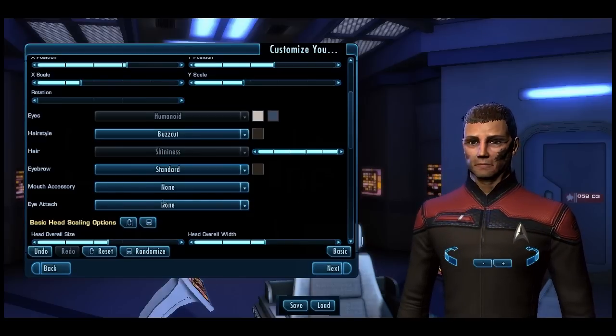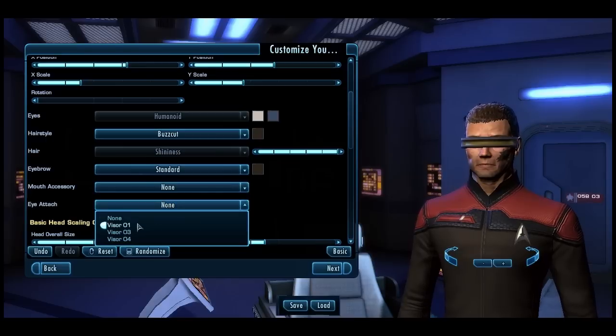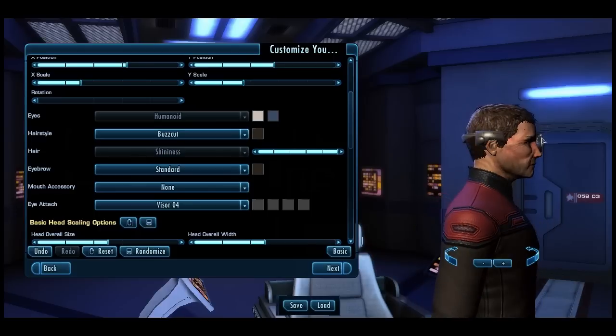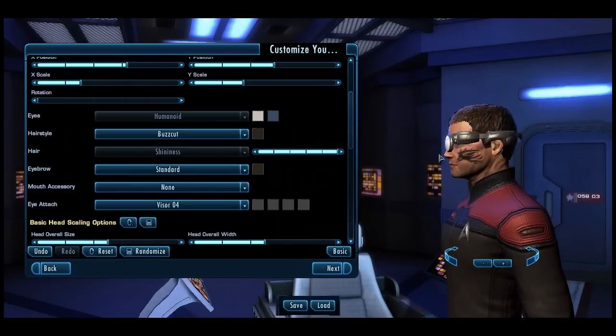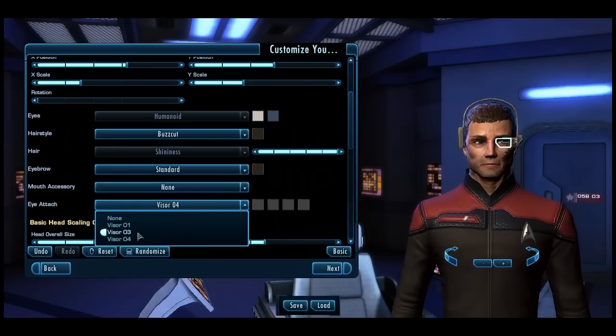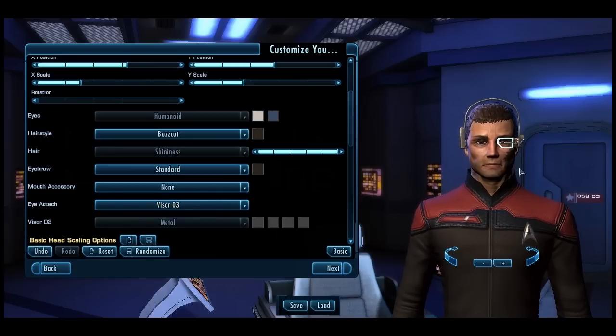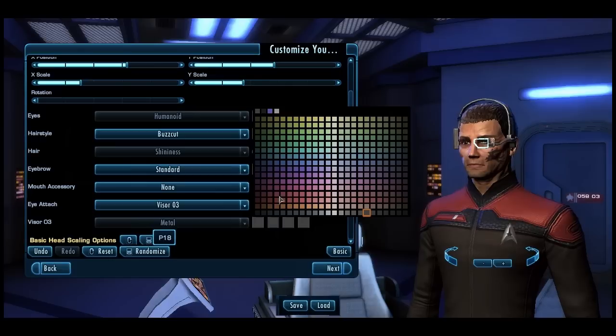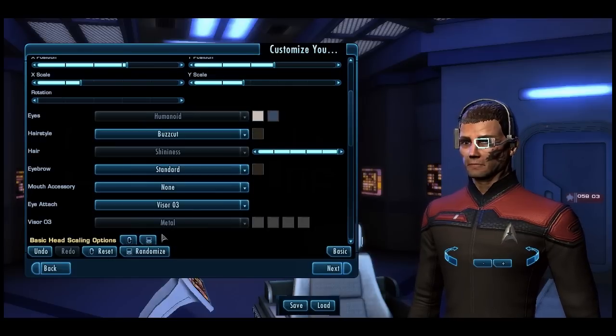Huh. Let's look at the eye attachment one more time. We have Jordy. That's pretty cool. And then we have this fake-looking Borg. I'm actually going to go with this. Actually, no. I'm going to go with 3. Do I want to change the color? I think I'm going to change the color. Oh, God, no. I do not want to change the color, do I, Mike? No, I'm not going to change the color. I'm just going to leave it as is.